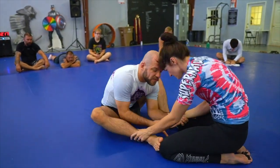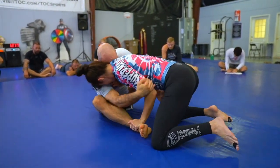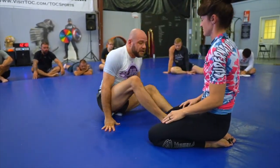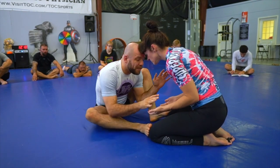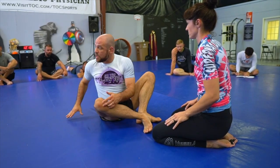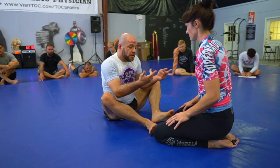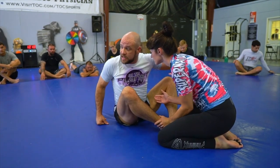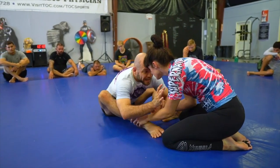I've already started to steal grips from her — you see the feet on the knees? Get under me with your head. I'm using my feet, my hands, and my head positioning to work myself into my cocoon, or to work myself underneath the guard, or into my leg locks. So we slap, bump, she approaches to pass — if I move my butt back, I can be lower than her and now I can start to play.